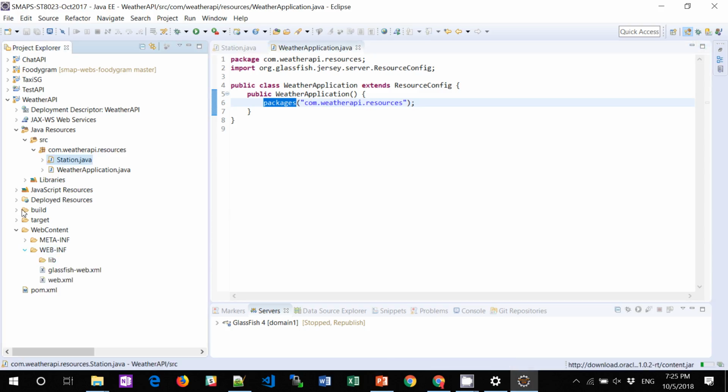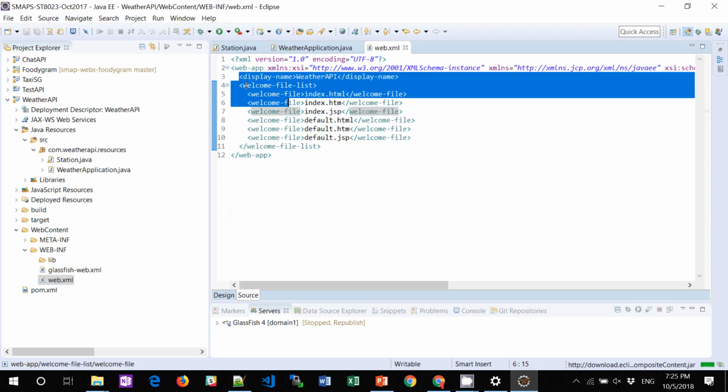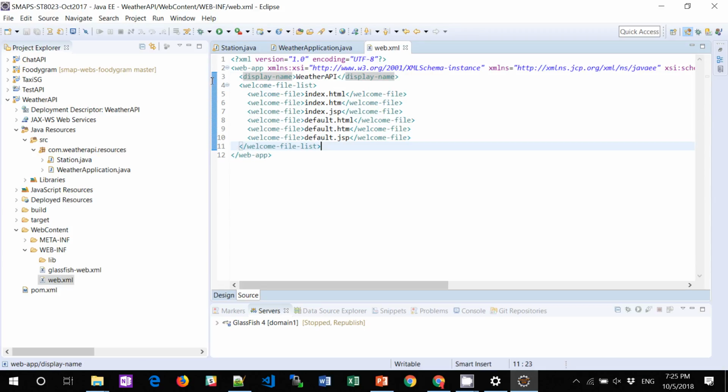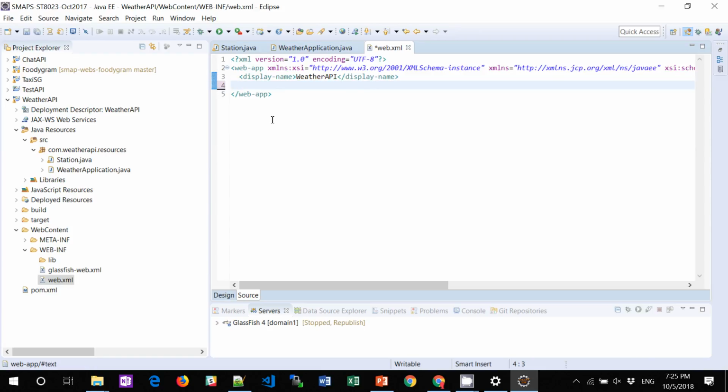Now it says the application will behave like a website, but no, we don't want it to behave like a website. So we're going to replace this welcome file list, take that away, paste in the stuff that you copied from the PowerPoint, and then we rename some things.